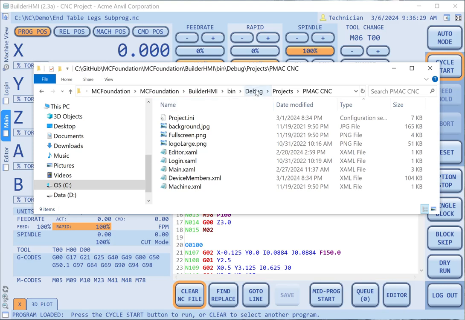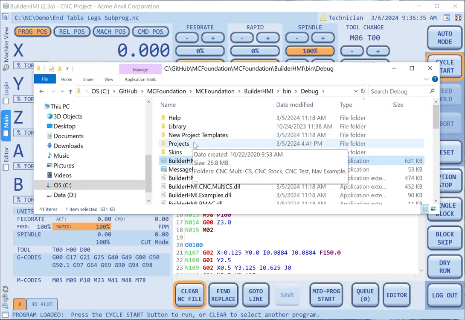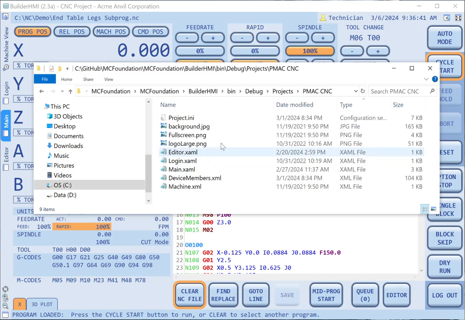You will see in your main BuilderHMI folder with the exe, you're going to find a project subdirectory, and in there are going to be folders for each project. So BuilderHMI, or the PMAC CNC project, you can see it. We have some images, mainly for the login screen.